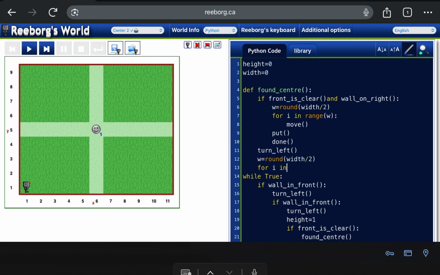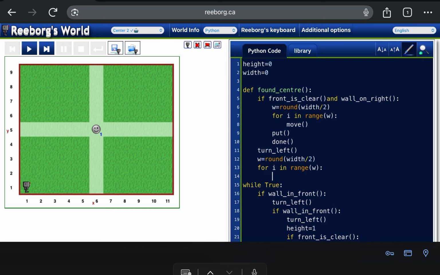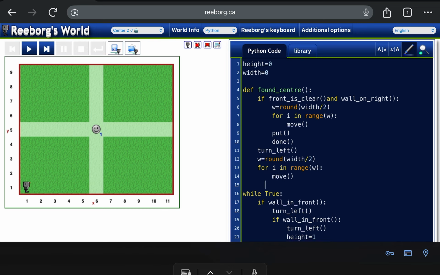Since I'm repeating the same thing, we can also use this logic in a separate function. Move, turn left, and we are finding the height.